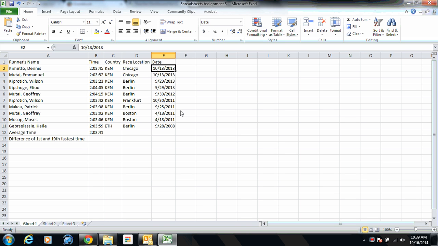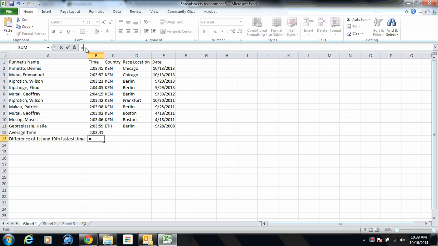The final thing it asks us to do is find the difference between the fastest time and the 10th fastest time. Now, since their times are not in order, we have to search a little bit for that information. But to find it, we go ahead and put our cursor in the cell where we want the information. We'll go up to our formula bar. We're going to click into our formula bar. And to create the formula, we're going to say equals.